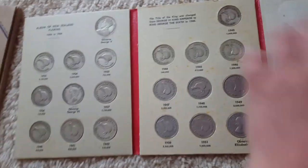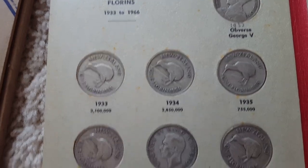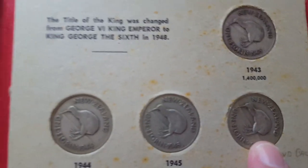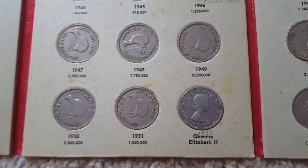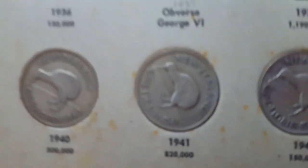The florins, one of my favourite Kiwi coins, florin. So every year from 1933 to 66, up until 1946, these are all 50% silver. And then following that, they're a mix. They're not silver, copper, nickel, stuff like that. Also has the mintages there as well.